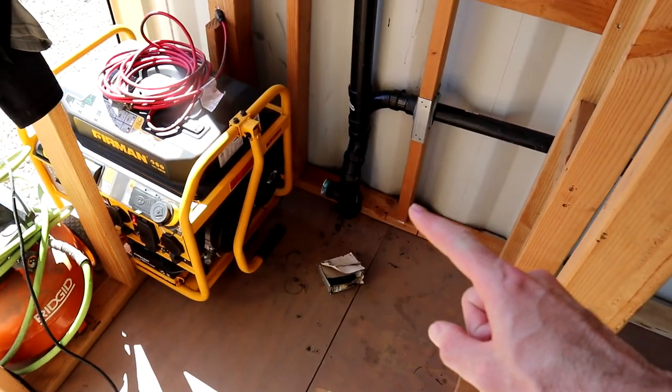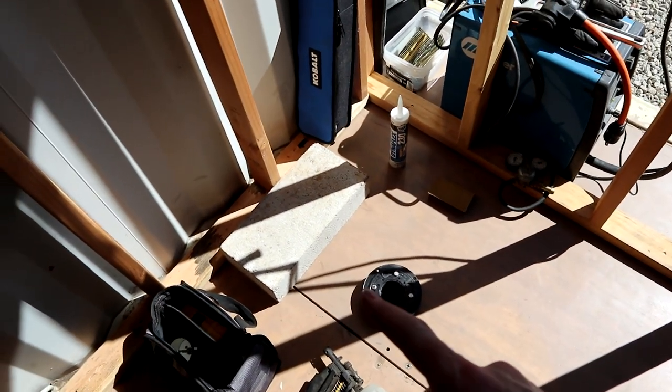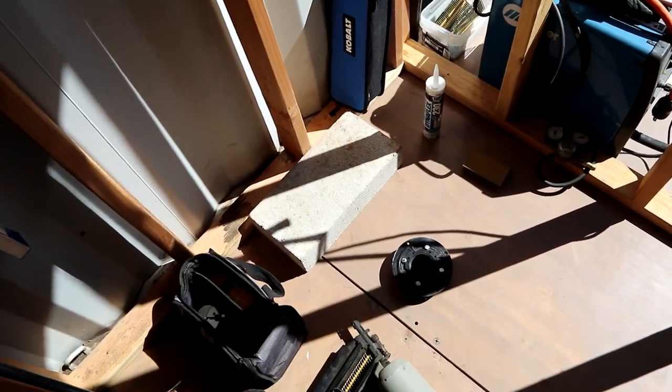Like I said, this elbow's under the floor, straight shot all the way down to my shower drain. After my shower drain, there's a P-trap and that leads outside down to the gray water.